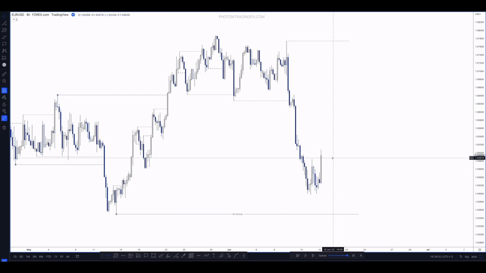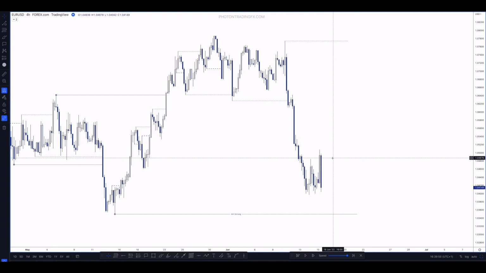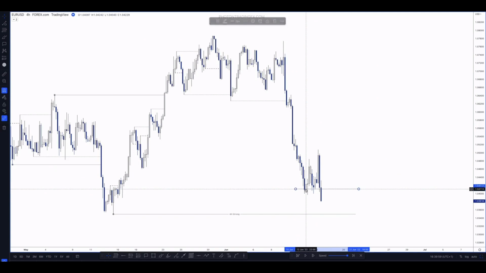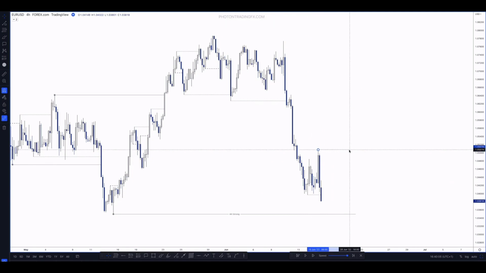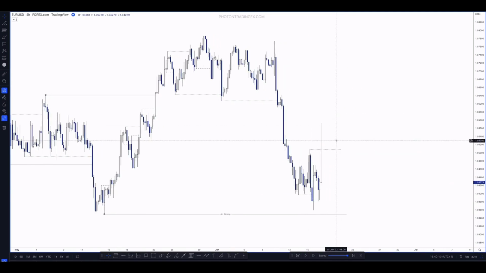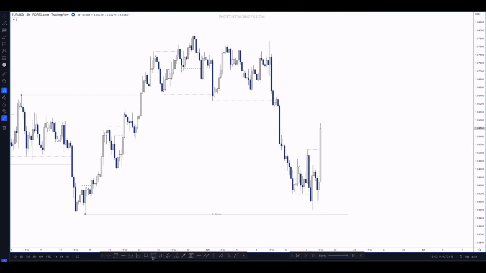So let's see what happens. We get a bit of an internal pullback and then we continue to the downside. Do we close below? Yes, we do. So then this becomes our new bearish IBOS, right? So now we need to see this high go to get a bullish IBOS to signal the end of the swing pullback. Is the swing low going to hold? Yes, it is. And we get a bullish IBOS, okay? So now this would be a pretty good indication that the swing low is going to hold.